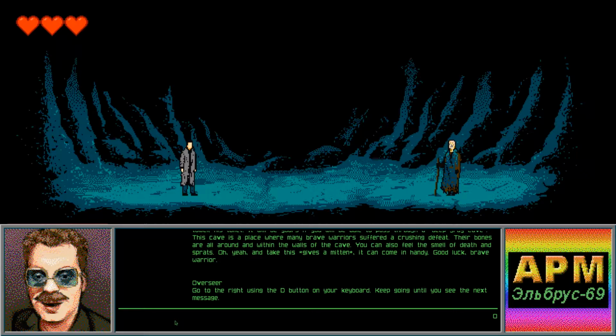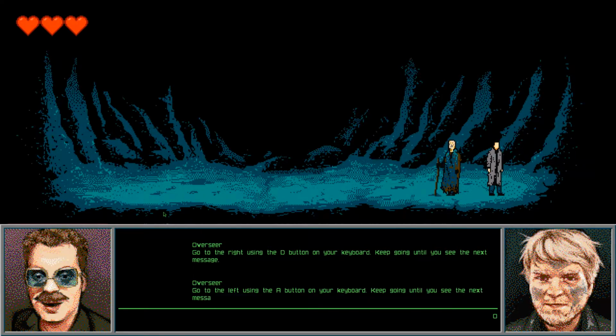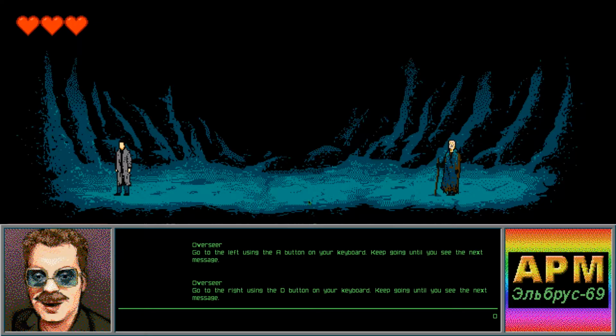Go to the right using the D button on your keyboard and keep going until you see the next message. So, Mike, what is this? APM and then some Cyrillic, and it says 69, so, okay. Well, he moves a little bit too fast for my taste. Go to the left using the A button on your keyboard. This guy looks like a hobo with a shotgun, Rutger Hauer. Go to the right using the D button on your keyboard.